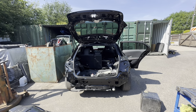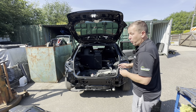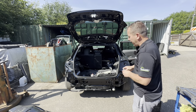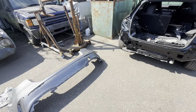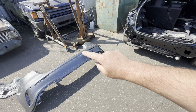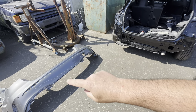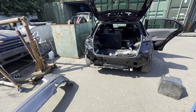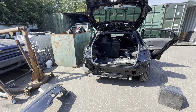Hi everyone, welcome back to the channel. In the last video, Chris completed the little Mercedes A-Class to the point where it's actually now ready to go to the paint shop. We've got a new bumper - I did mention it in the last video - and it's got a little bit of damage on it, just a small pressing from a front number plate. I need to get that repaired. The seat belts I believe are in this box - they've come back from airbag team. This one is actually going off to paint today so I need to crack on and get it done.